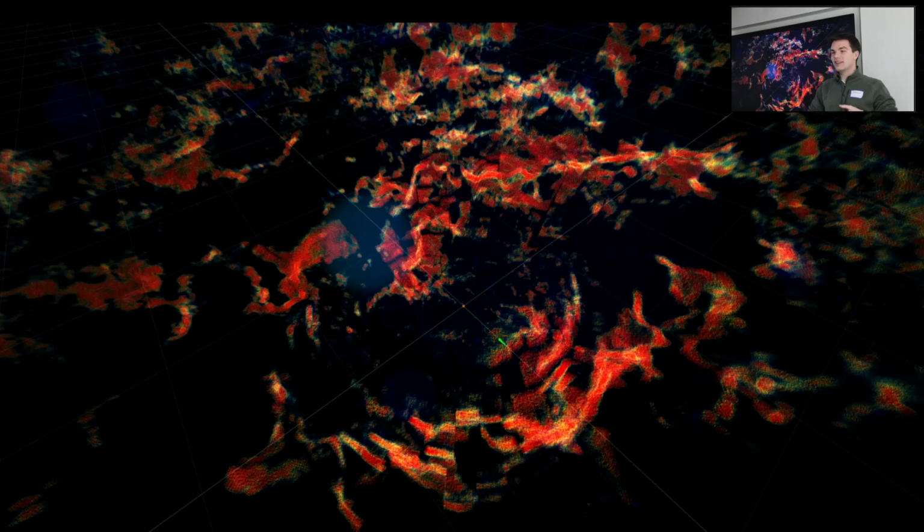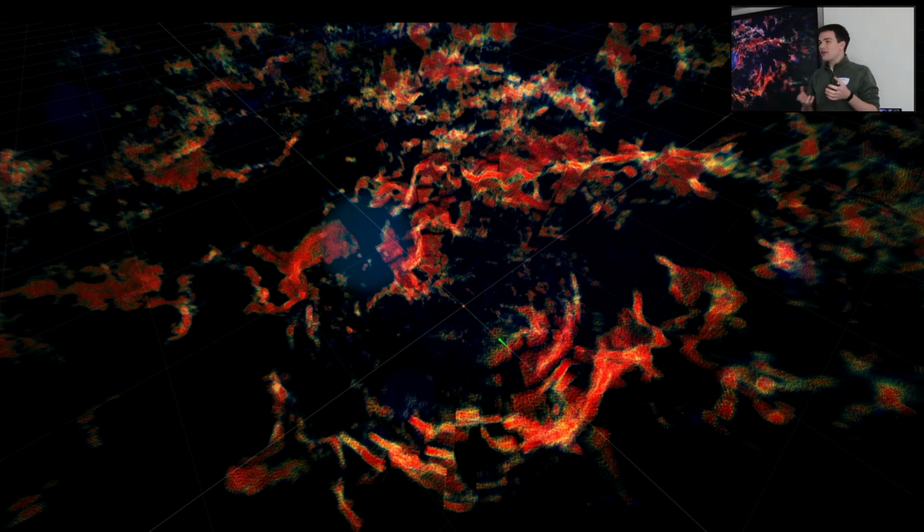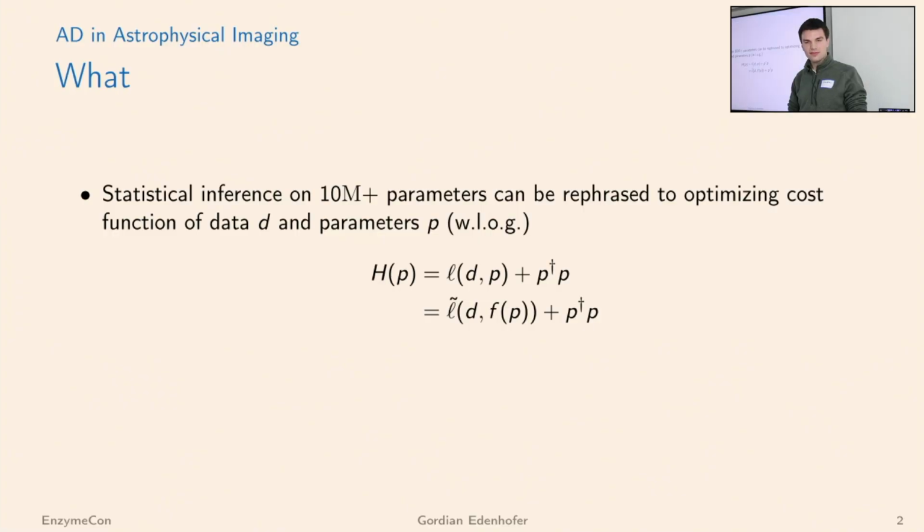Luckily, how we optimize those statistical models, in the end, is just the minimization of a very, very big cost function. And cost functions are way easier to optimize if you have gradients. I would like to briefly discuss the specifics of our cost function. Bear with me, this is going to make sense, and this is going to explain why we're interested in AD and why we needed our own AD toolkit.